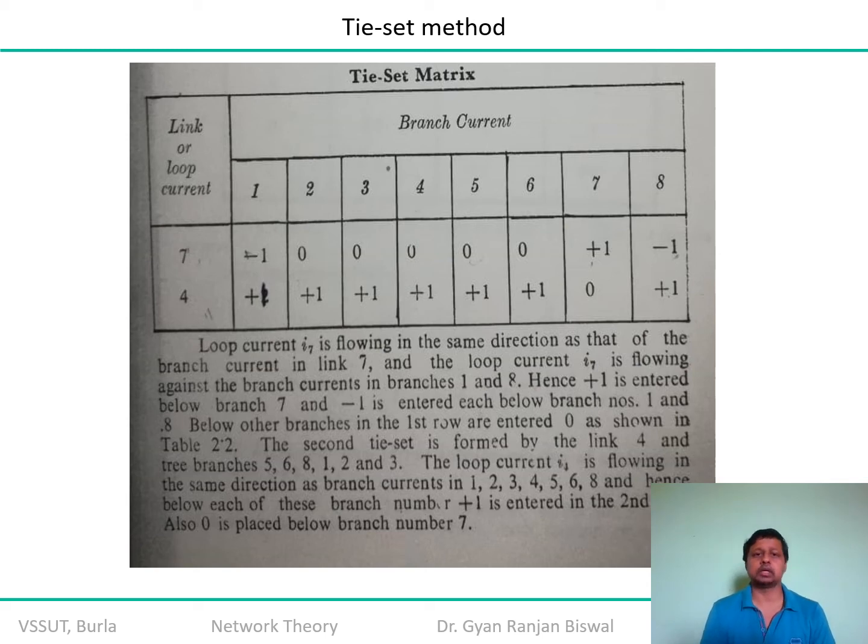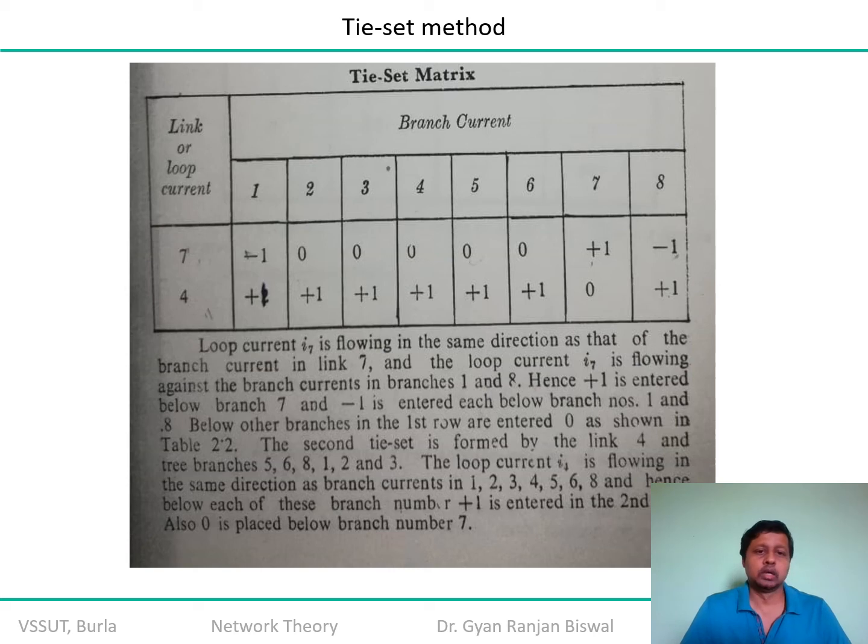Remember, as we discussed a few slides back, we first considered the die set method, that is, the graphical approach to construct a tree, or to analyze a given electrical circuit using a graphical technique, complementary to the KVL, Kirchhoff's voltage law technique. In the previous diagram, you must have noticed the links: branch number 4 and branch number 7 are constructing the links, whereas we have a total of 8 branches.